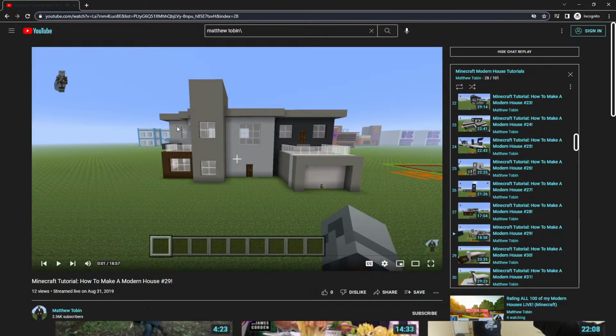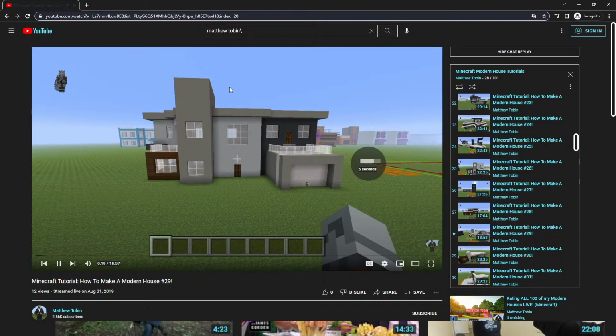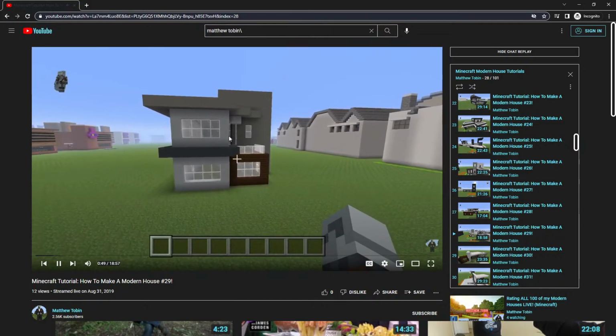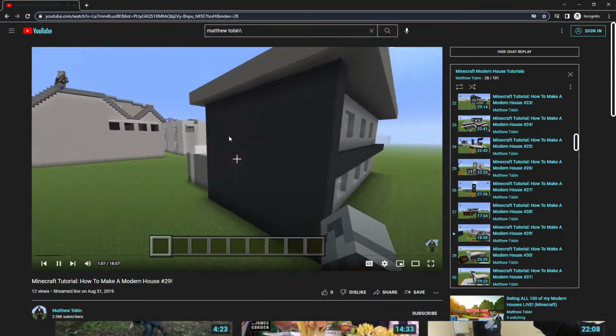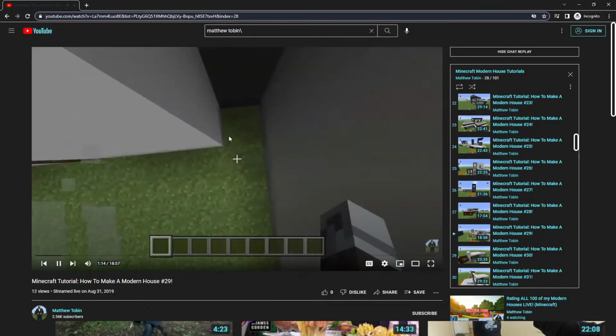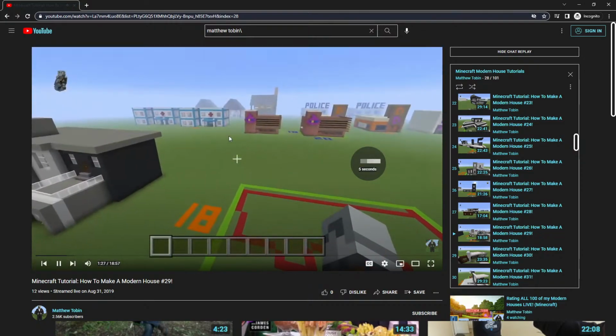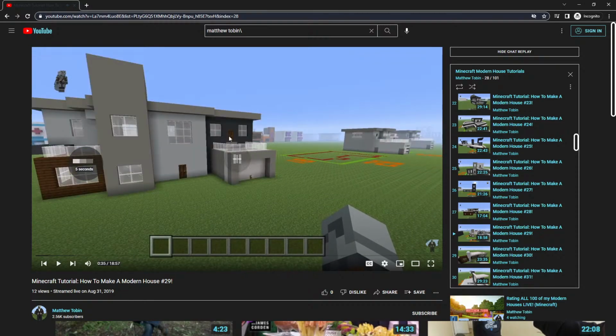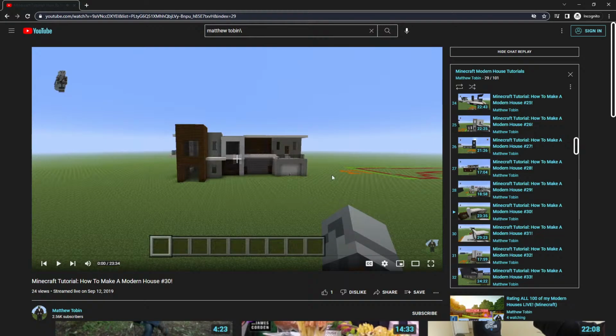August 31st. What was I doing here? That's a weird stripe. This section's bad. That section's too tall. Those are the instant issues I'm seeing. I like that. I actually do kind of like that doorway. That's cool. Here's the roof in case you're curious. Ow. Yeah, ow. Ouch. Ow. I'll give this one a 4 because there's more issues than there are upsides. Okay, 31st to September 12th.